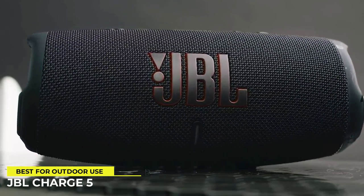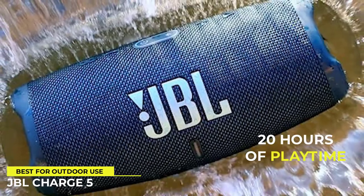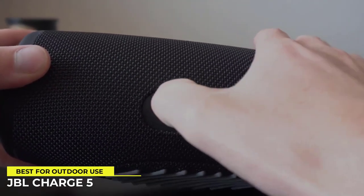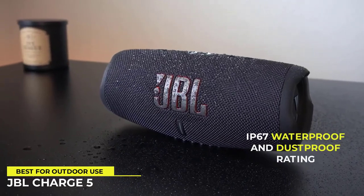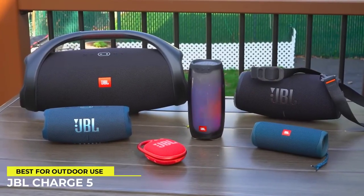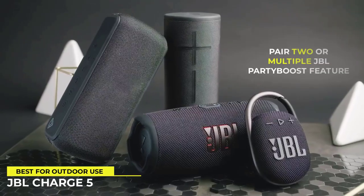The fun doesn't have to stop with this audio device. The JBL Charge 5 is able to keep the party going throughout the day and into the night thanks to its exceptional battery life of 20 hours. Whether you're planning on swimming or going to the park, no problem — the JBL Charge 5 is protected from dust and water to an IP67 standard, making it suitable for outdoor use. You can also connect up to two smartphones or tablets wirelessly to the JBL Charge 5 and take turns listening to JBL Pro sound.